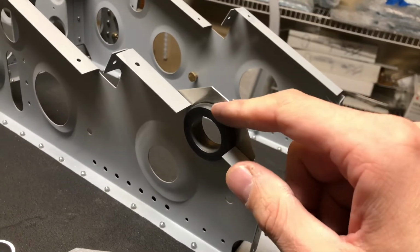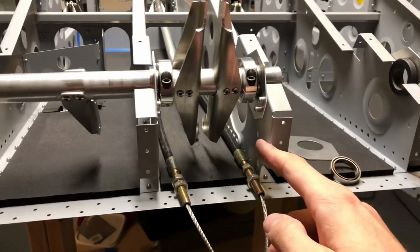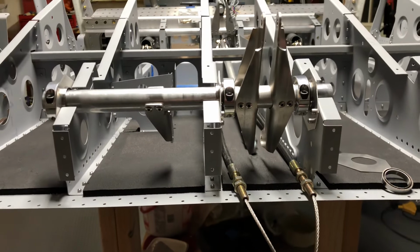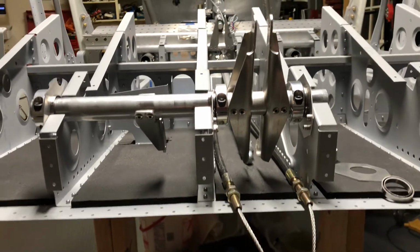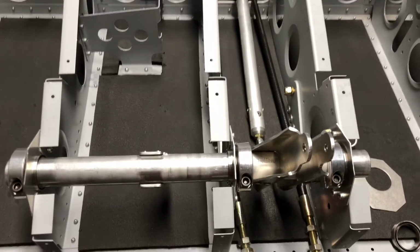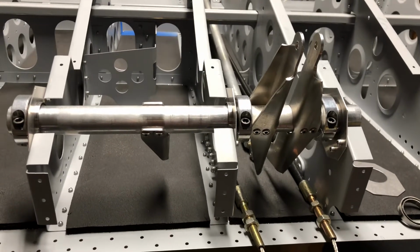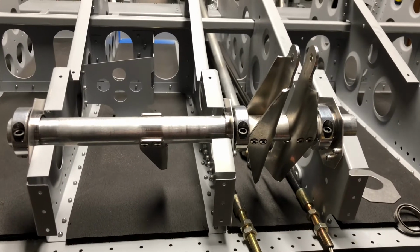And there's 3 of these bushings that hold the torque tube in place. So it's these 3 ribs right here, 1, 2, 3. For this torque tube to turn smoothly, these ribs all have to be exactly co-parallel to each other, both in this vertical dimension and then in this dimension as well. I found that they weren't exactly co-parallel, and despite my best efforts to adjust that, I just wasn't having much luck. So I decided to make a change.